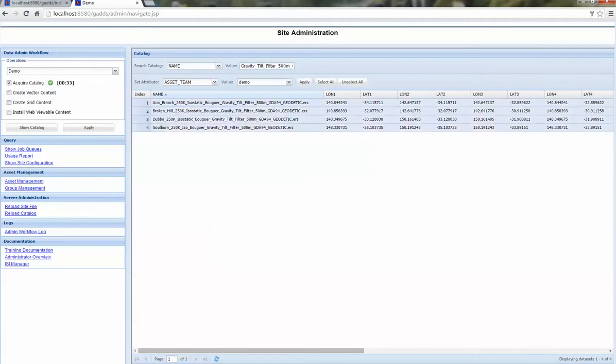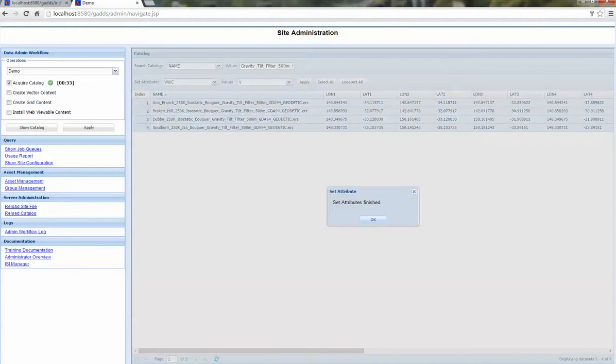So the way we do that is that we select all 4. We set the asset team for it. We then go and set the theme for it, gravity in this case. We say that we want to publish it, and then we say that we want web viewable content for these 4 datasets.